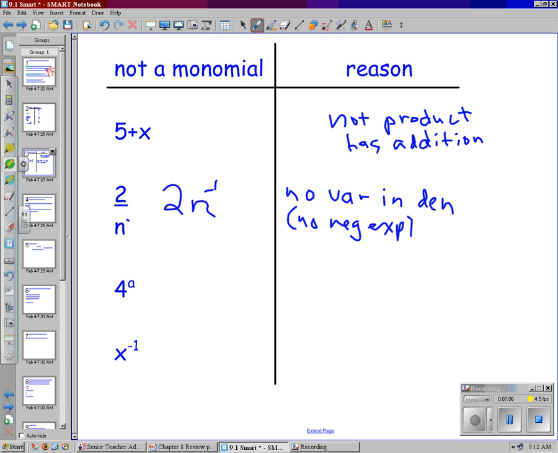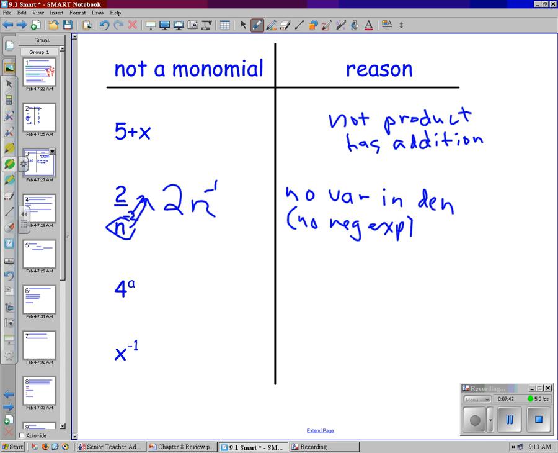If we move that n up to the top, it would become 2 times n to the negative first power, and I can't have variables with negative exponents. They can only be whole numbers. Jake? What if it was like 4 to the -2nd? Would that work? Remember, I'm only talking about variables and their exponents, like n to the -2nd. If n to the -2nd is in the denominator, when you bring it up, it becomes n to the +2nd, right? So you wouldn't have it sitting in the denominator because you don't have any negative exponents left.